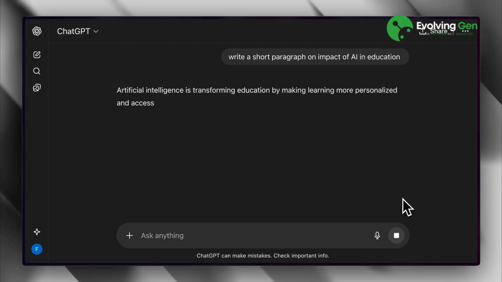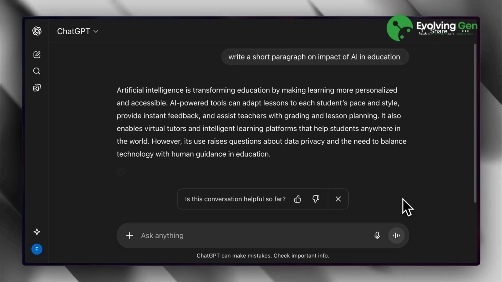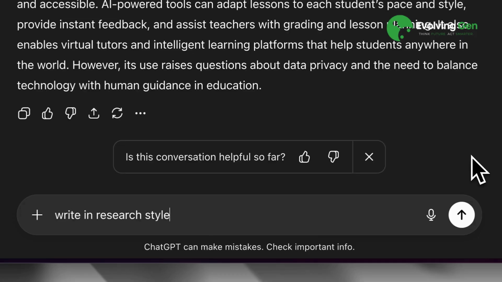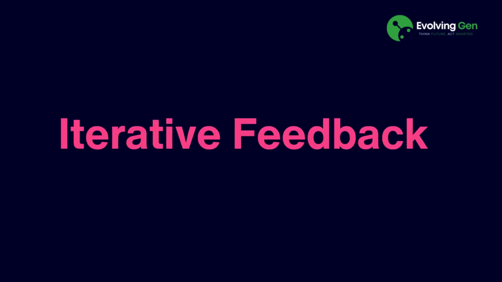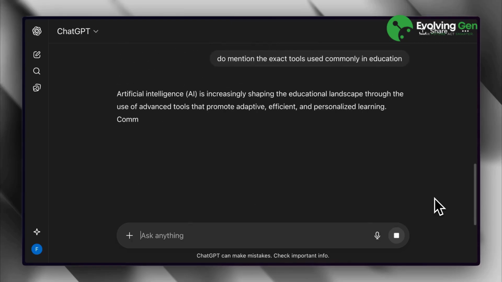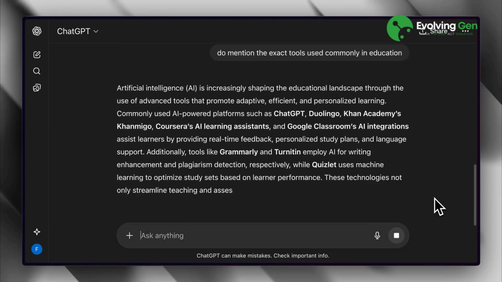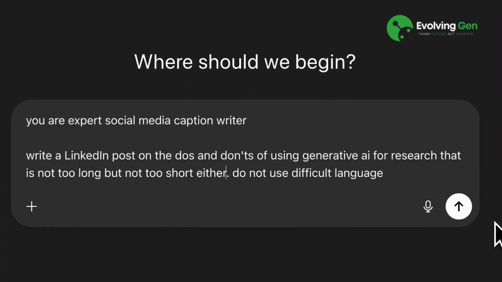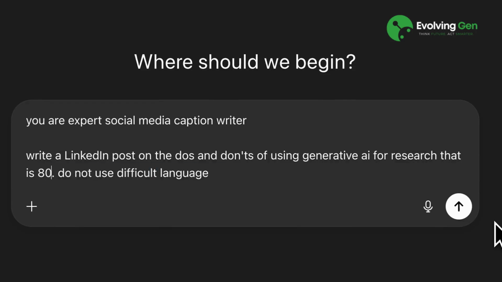After deciding which model you want to use, you can start prompting. If the generated response is not what you want, you can give it another prompt. This process is known as iterative feedback, where you repeatedly provide input to the model with different prompts and added instructions to gradually reach the desired response. Another important thing is to avoid vague or fluffy terms like not too long or not too short. Instead, use clear and specific instructions about what you want it to do.